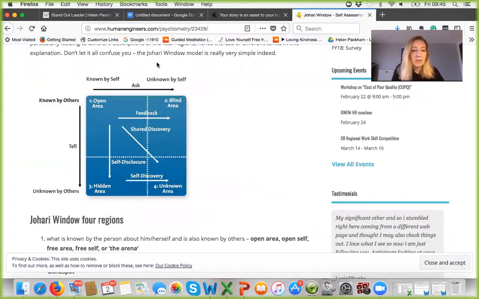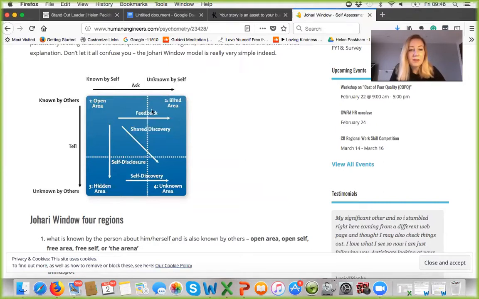As you can see, this is the Johari window, and it's a grid-type formula. You've probably seen these before. Here at the top left-hand quadrant is the window we really want to increase. This is known by others and known by self: the things that other people know about us and that we know about ourselves. We want to gradually increase the size of this window, so that we know as much about ourselves as possible and other people know that about us as well. That's the first quadrant.